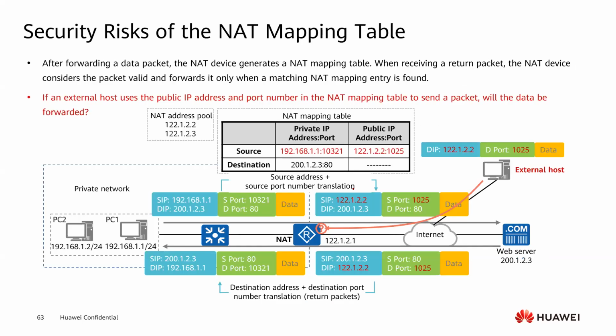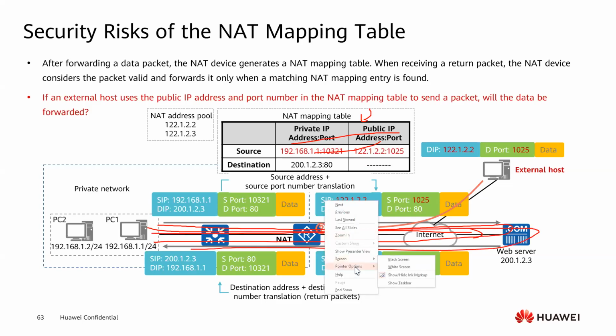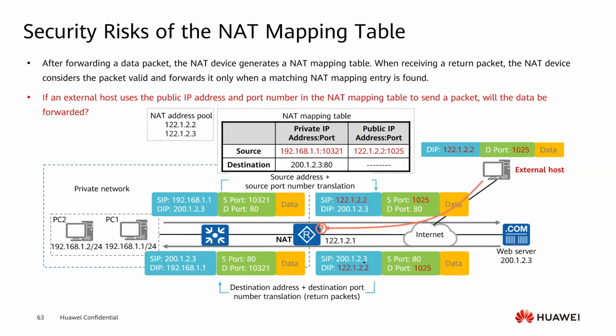Okay, so we know the basic working principle of NAT, right? When a packet goes from inside to outside, it will create a session in the mapping table. And this mapping table will exist for a certain number of seconds, and after that, this table will be erased. And if the packet always goes out and comes back, this mapping table will always exist. And there will be a problem.